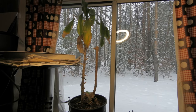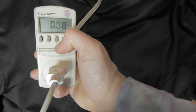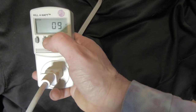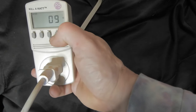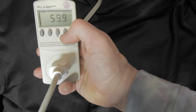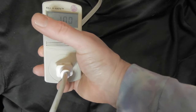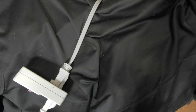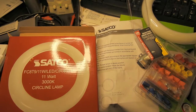Speaking of numbers, I should take some measurements. 118 volts, 0.08 amps, 9 watts — I was getting 11 earlier. The VA is about the same, so I've got nearly a 1.0 power factor — 0.9. That's a great power factor. Wow, I can't believe that. This is a much better way to go compared to using the ballast. Better off getting rid of the ballast, although it was kind of a pain, as you saw. Although I could do another one quite quickly now that I know what I'm doing — buy the switch before I even take it apart. So that's my conversion story for the Setco.